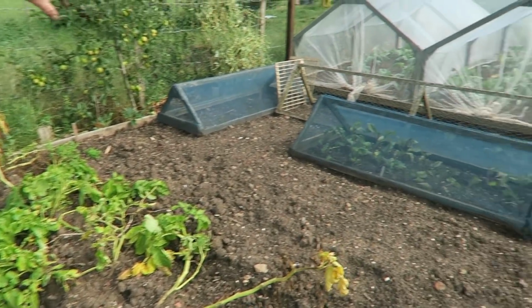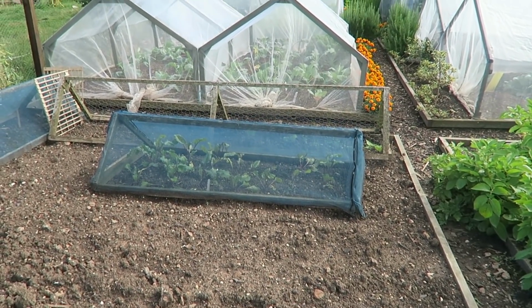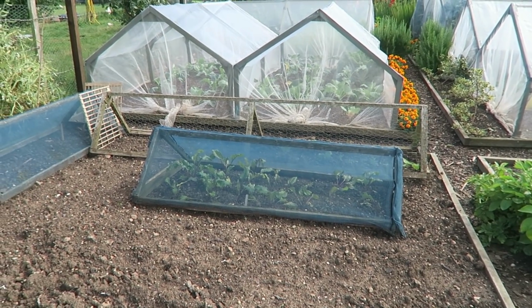But in the meantime, I do have a few beetroot I've popped in, and as you know, we put those beans in. Now the beans we put in, we've lost quite a few because I came down here one morning and we had a mother partridge with about four young all in there pecking the tops of the beans off. So I've reset some more yellow ones this time, so we'll see what happens. They also are quite fond of the tomatoes, especially the yellow ones that are low down.